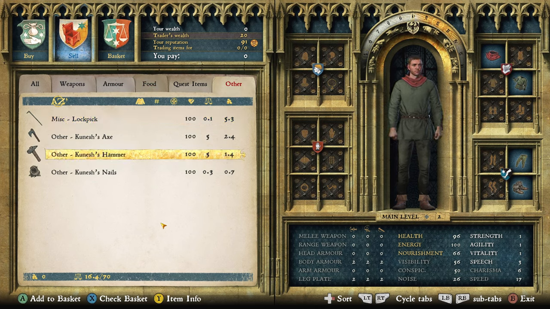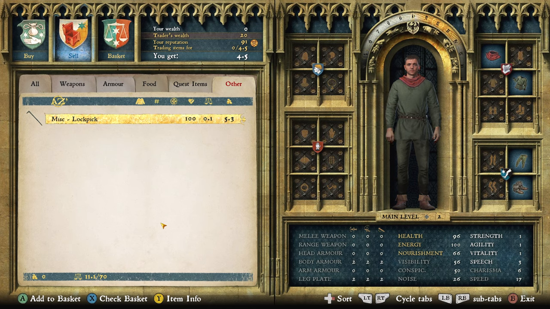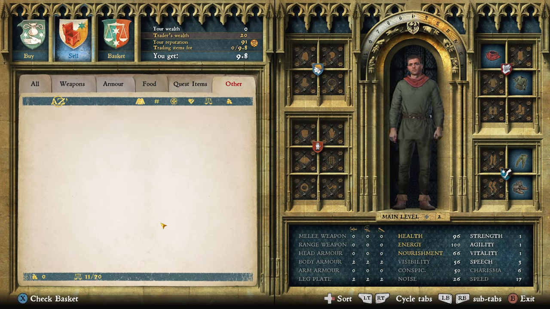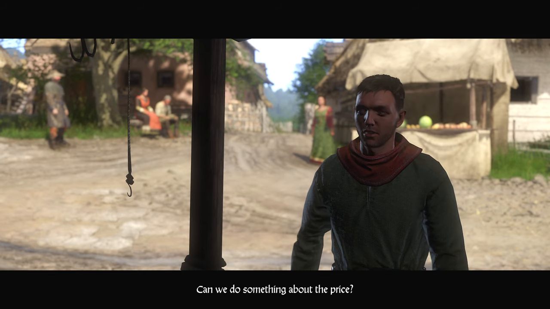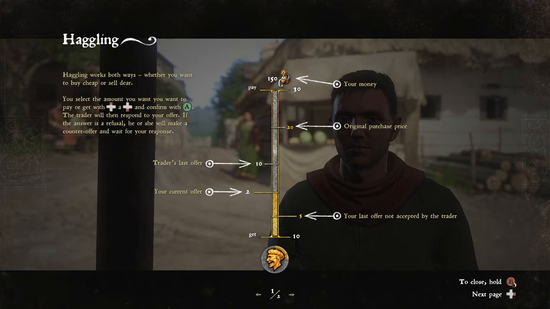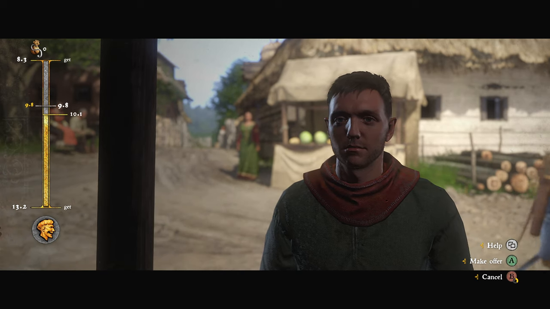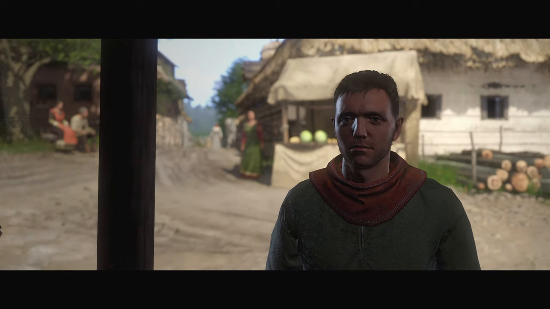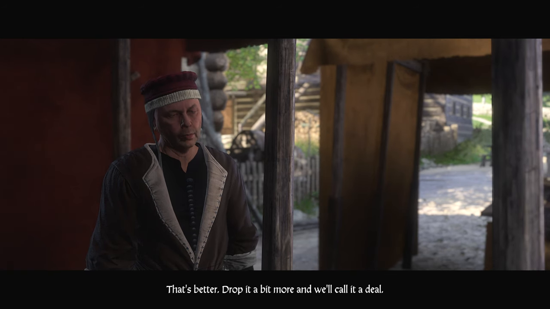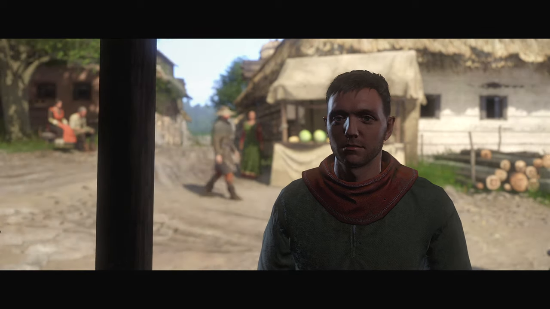I have some nails, a hammer, an axe, and a lockpick. Don't ask why I got that. You don't need to know. Can we do something about the price? Sure, why not? Never accept the first price. Okay. I'm thinking 10.2 Russian? What about this? That's better. Drop it a bit more and we'll call it a deal. 9.9? Okay, what about round 10? Finally, a reasonable sum. I thank you kindly.